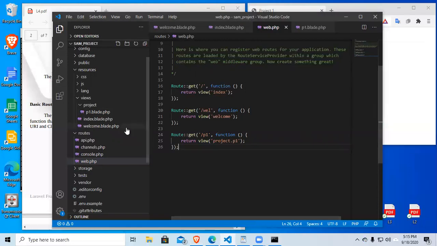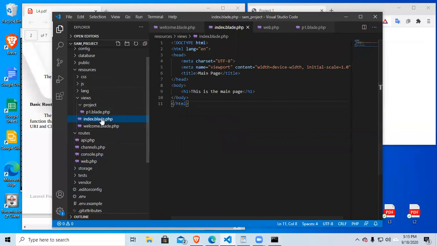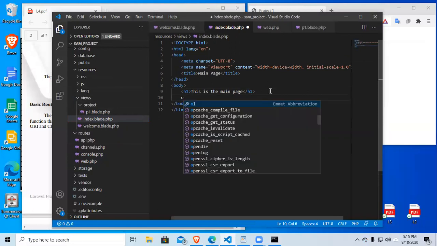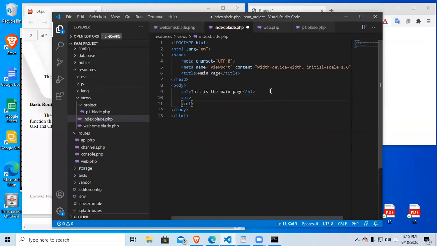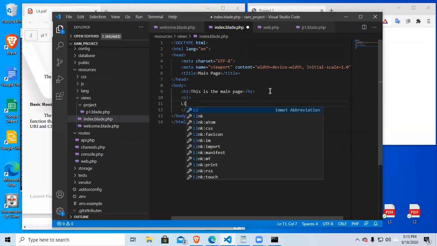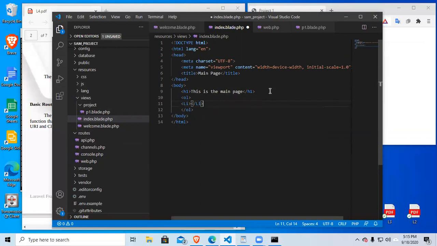Now let's modify index.blade, and let's say I will create an OL. Inside our OL, an LI, and another LI.